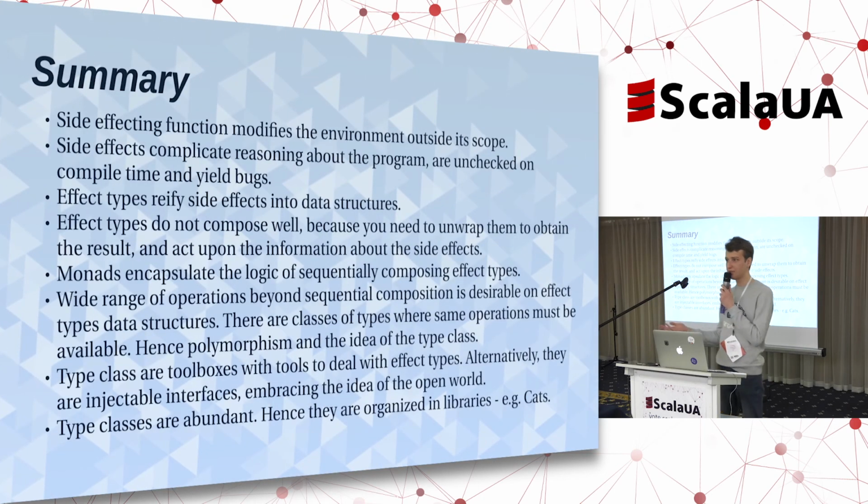Let us quickly summarize what we have discussed so far. First of all, we have discussed that side effects are bad because they increase the mental load on the programmer and hence cause more bugs. Second, effect types are the solution to the problem of side effects because they turn the phenomena of side effects into data. They express the possibility of an exception with data, either success or failure. Next, when working with effect types, we quickly encounter the problem that we need to analyze the structure of the effect type each time we need to do something with the result of the computation. This poses a major problem for readability, and it is solved by type classes. One of these type classes is the monad, which answers the question of sequential composition. And finally, there are entire libraries of type classes. One such library is cats.